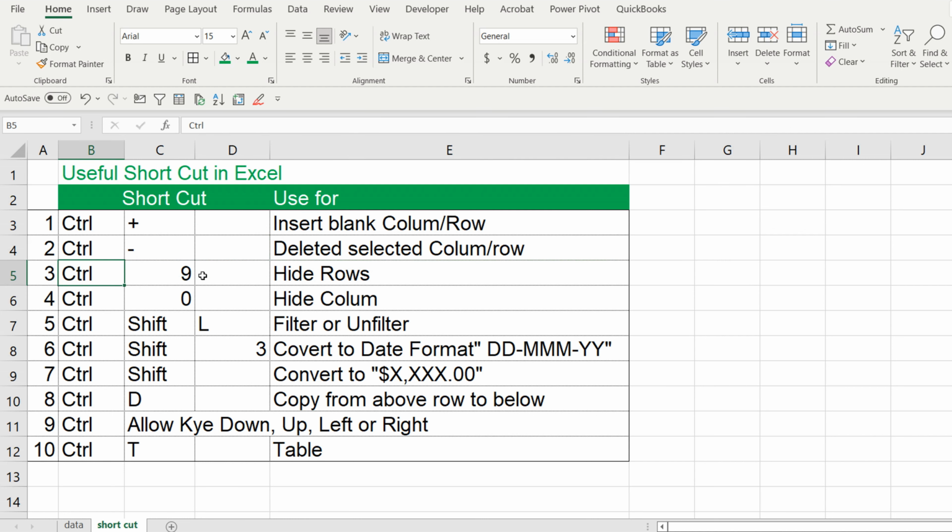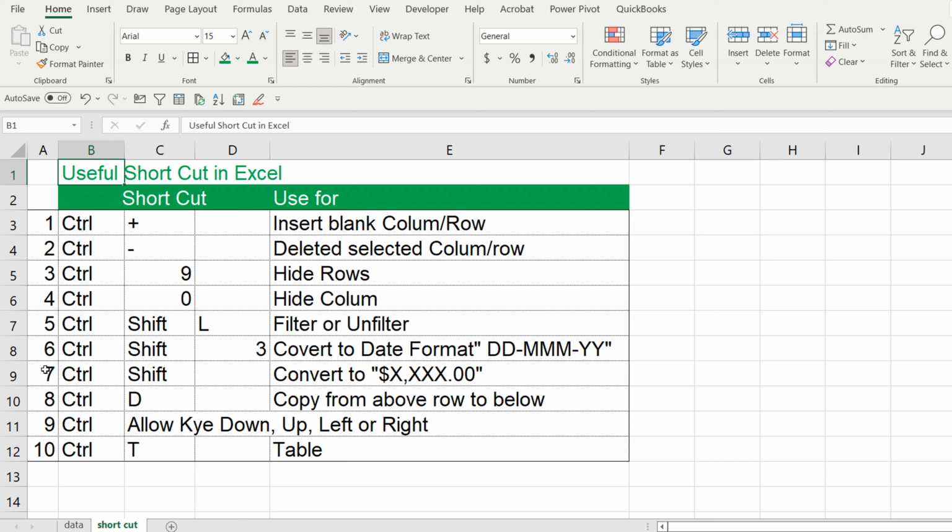We use Control 9 to hide a row. We use Control 0 to hide a column. We use Control Shift L to filter or unfilter. For example, here we can use Control Shift L, and you can see the auto filter, and we press Control Shift L again to unfilter.